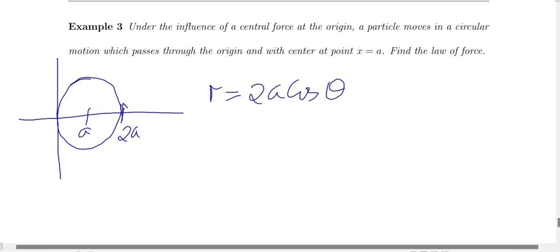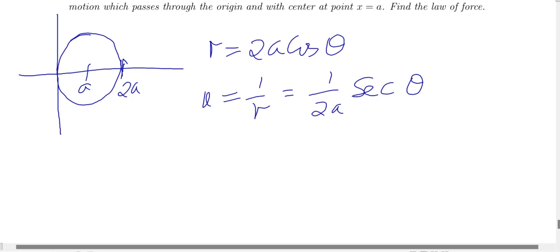Now, you can refer to your notes on analytical geometry about the circle, the graphs of polar curves, polar graphs to that. Now, the equation is basically of this kind. So when we write u, which is equal to 1 over r, this will be 1 over 2a times the secant of theta.